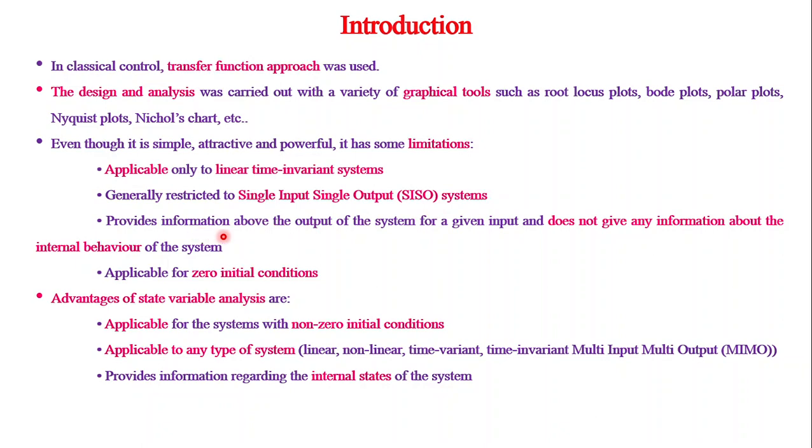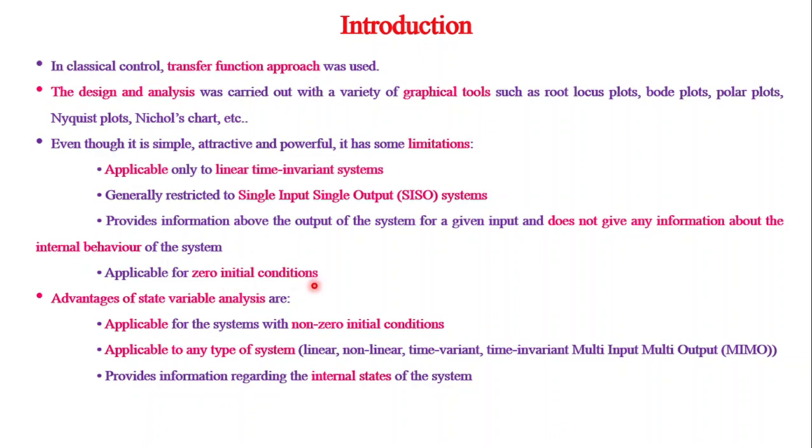Then another limitation is that it gives the output for the given input. That is a black box arrangement. For the given input, what is the output? It does not actually give the information regarding the internal structure or internal behavior of the system. And since we take the initial conditions as 0, it is applicable only for zero initial conditions.